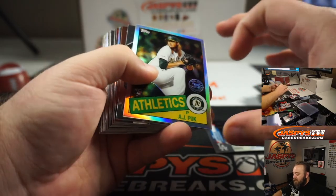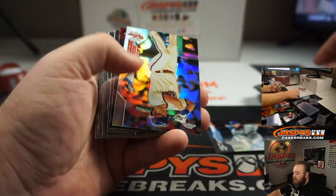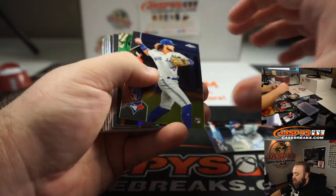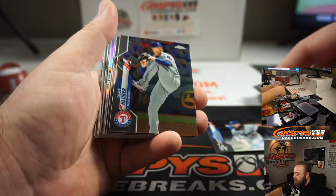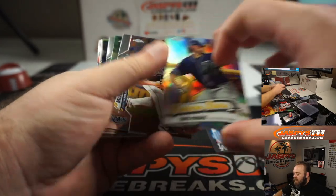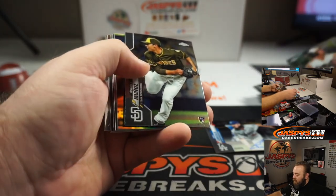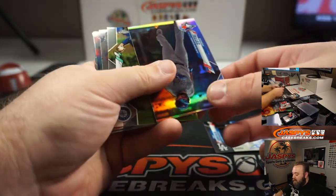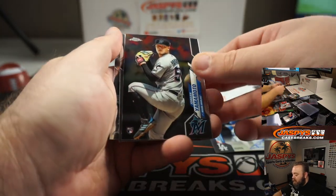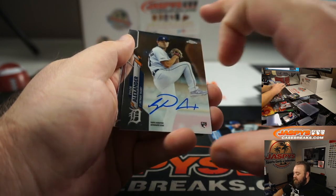AJ Puck, 35th anniversary, rookie refractor. Reese Hoskins, refractor. Urquidy. Bo Bichette base. Carlos Correa Prism. Robel Garcia. Chris Paddock. Brendan McKay. Andres Munoz. Rowdy Tellez Refractor. Jordan Yamamoto. And then there's the second auto, Tyler Alexander for the Tigers.